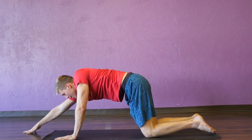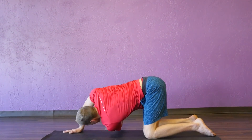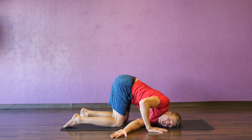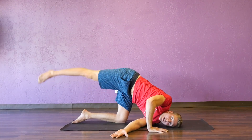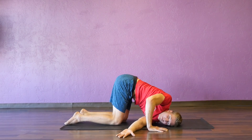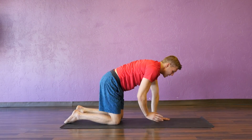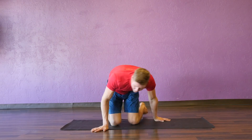Slowly rolling up, coming back into tabletop. Lift your left arm up towards the sky, taking a spinal twist — thread it underneath your right shoulder, bringing your left cheek to the ground. If you need any extra torsional force here, you can straighten your left or right leg, opening that hip a little bit, or you can stay right here. Inhale, coming back up to tabletop. Exhale, bringing that right arm underneath the left, bringing the right cheek to the floor and taking that twist with the option to straighten that left leg. Two more breaths here.